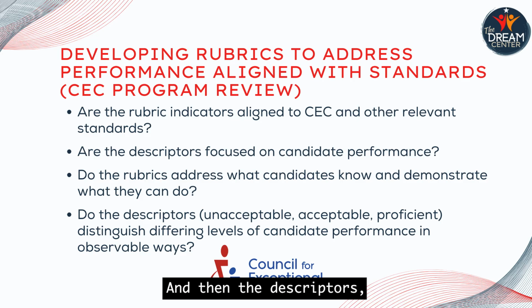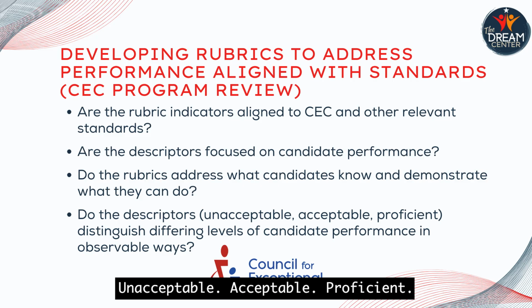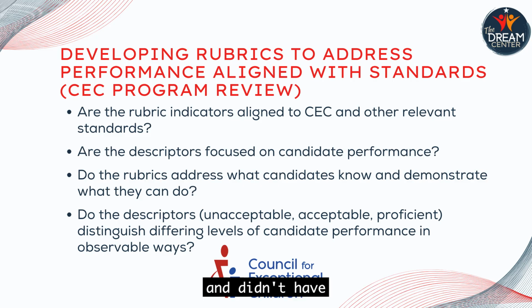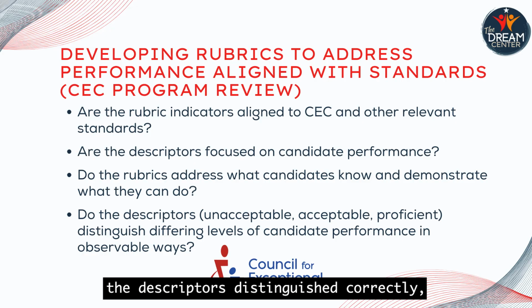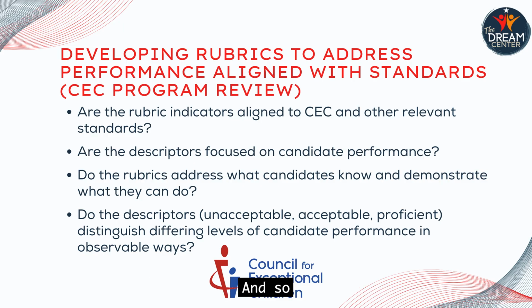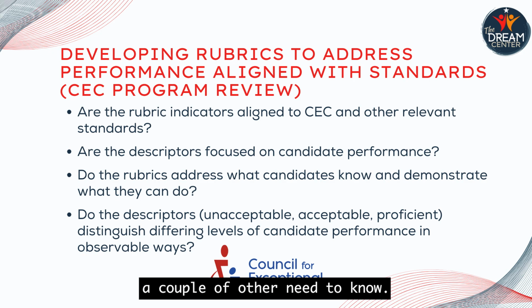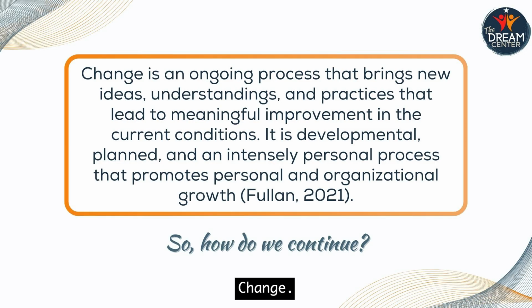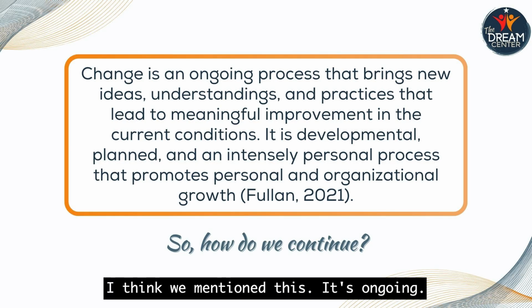And then the descriptors, are they using the same framework? Unacceptable, acceptable, proficient. We started some of our rubrics and didn't have the descriptors distinguished correctly, in observable ways, which is okay. I'm glad we found it after the first course and not after the last one. And so, but I want you to know that it was out there. A couple of other need-to-knows as far as developing next steps. Change, I think we mentioned this, it's ongoing.